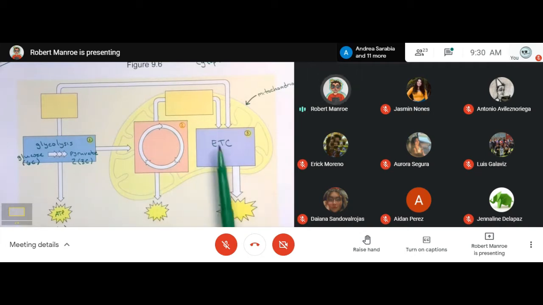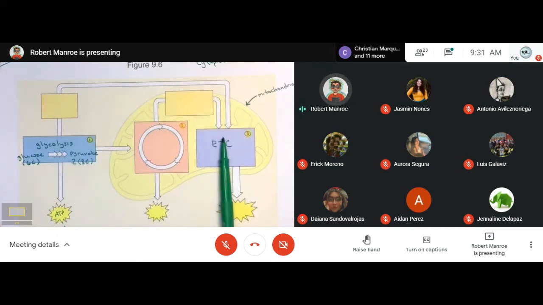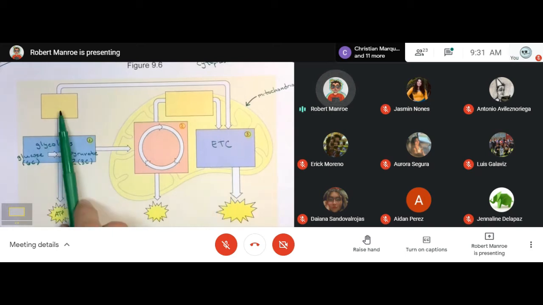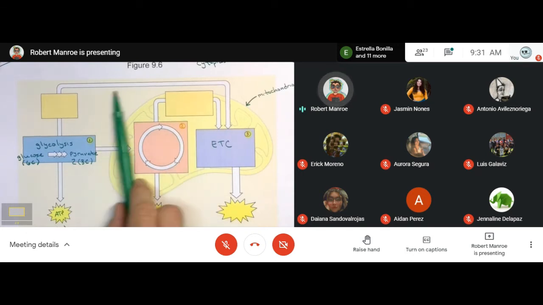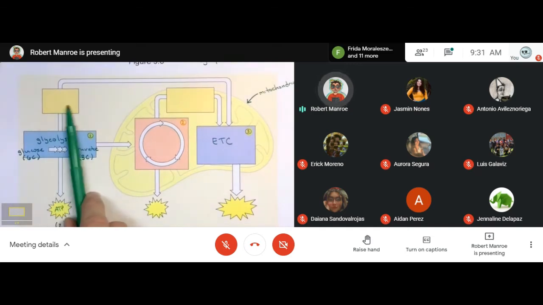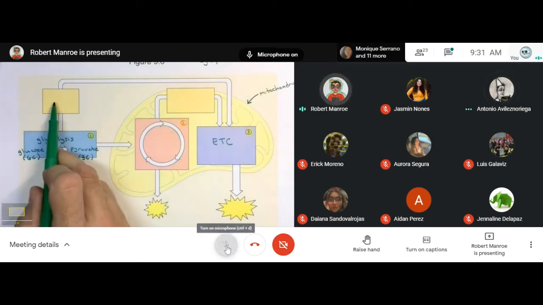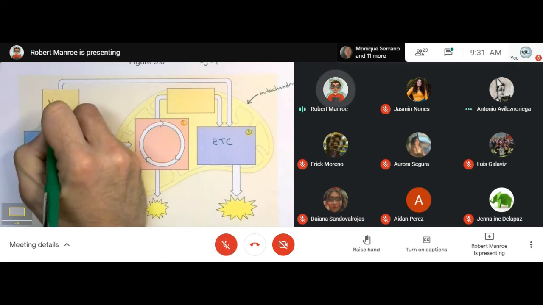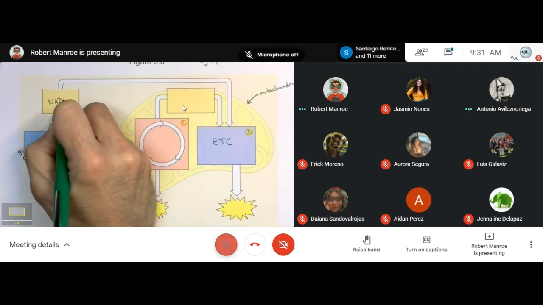Cool. So all of this arrow here and this arrow here are the high energy electrons that are being delivered to the electron transport chain. That means there's an electron carrier here, there's an electron carrier here, and in just a second we will add an electron carrier here for the link reaction. Fine. So which electron carrier here carries high energy electrons from glycolysis over to the electron transport chain? Which carrier goes right there? NAD with the electrons would be P. Oh, NADH. NADH, yep.